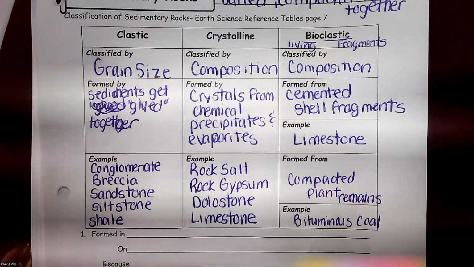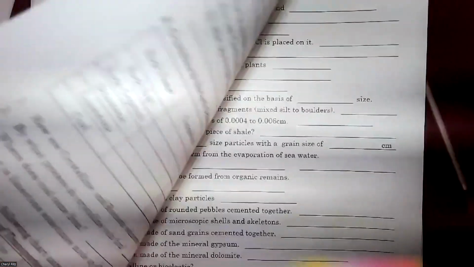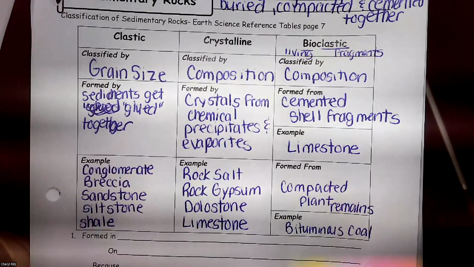So technically, you didn't need to memorize any of that information because it was all straight from the reference table. But based on how well you guys are filling this out, I do think you need to make sure you understand how the reference tables work a little bit better. There is some stuff about sedimentary rocks that just isn't on the reference table, and that's the bottom half of here on page 25. So we're going to get these notes in, and then I'm going to give you like 25 minutes to work on your homework. So let's get started.